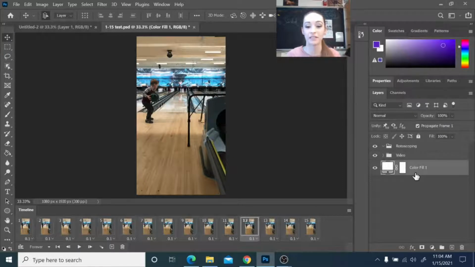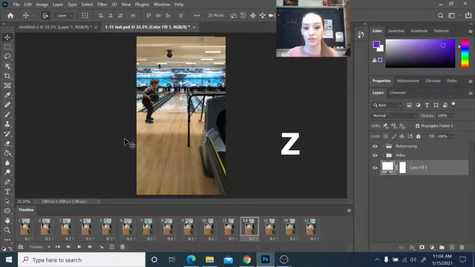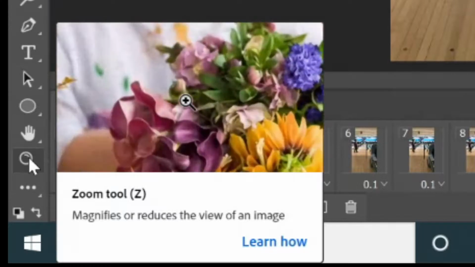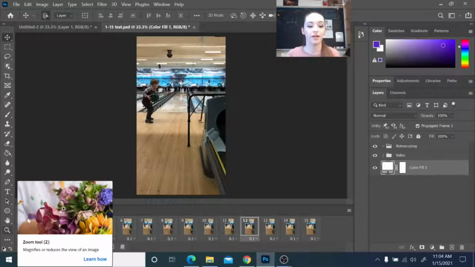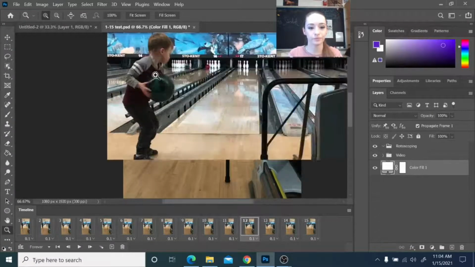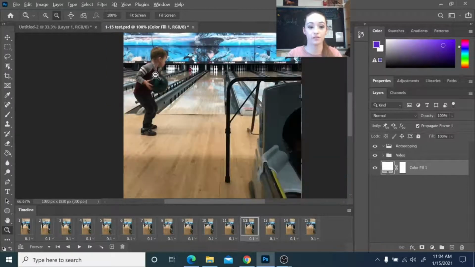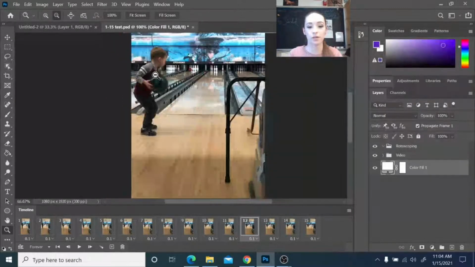Another few keys that are going to be super helpful for you is the zoom key, and all you have to do, you could click the actual zoom button over here, which is a magnifying glass, or you could just press the letter Z. And what's great about these tools is they also tell you what their shortcuts are. So see that little parentheses Z showing up there? It's so much faster to just use your keyboard. So memorize a few of those. Again, I'm going to try and make you guys a little cheat sheet, but pressing the letter Z, I can zoom in. And then if I hold the Alt button, it turns into a minus and I can zoom out. So that is the quickest way to zoom in and out of your image.